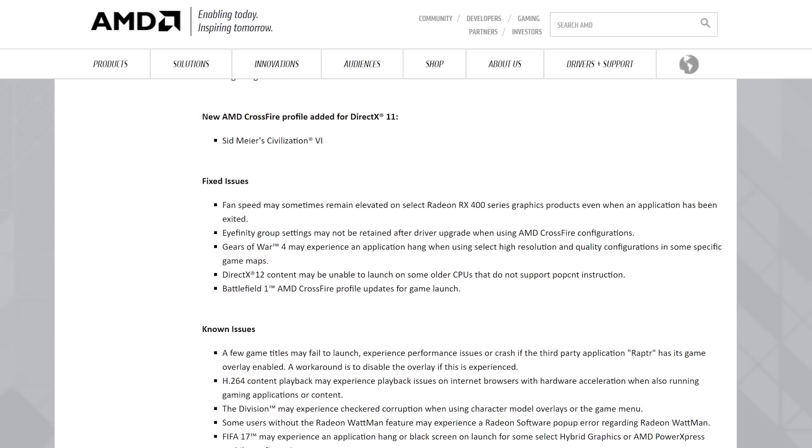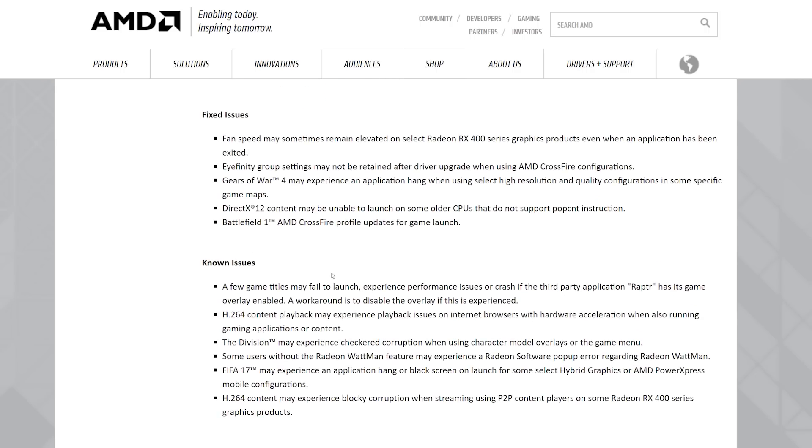Anyway, last night around 10pm my AMD contact was still awake and he passed the driver along — what a champ. I immediately got testing and I'm about to show you what I found. For this video I'm just going to focus on the GTX 1060 and RX 480 along with the Core i7 6700K and Core i5 6600K. Since we won't be doing a huge amount of testing for this one I'll just show you the gameplay footage, which is being captured using the external Elgato HD60s.